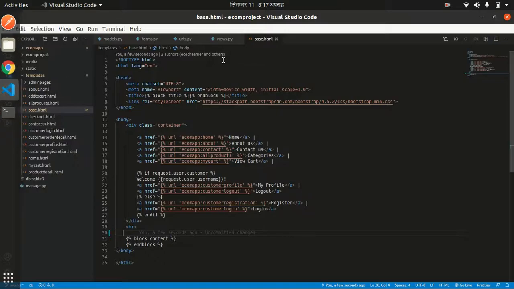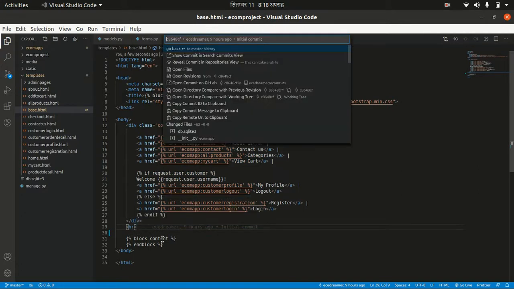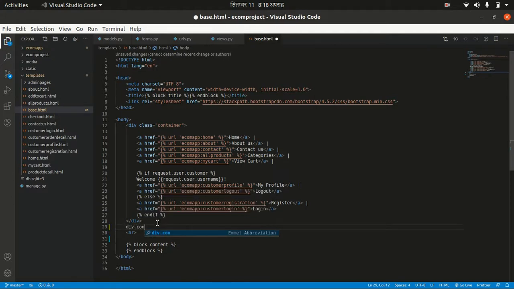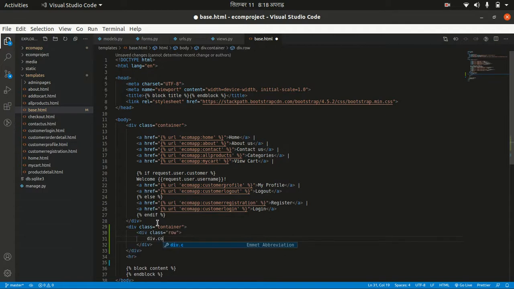So let's go to our base page, and below this navigation bar, this is our navigation bar, and after this I want to add a div here, div with container class. Okay, so in here I'm adding another div row and another col-md-6. I'm using half of the container and half of the row, and here I want to add another class, that is mx-auto, which will position our content in the center.